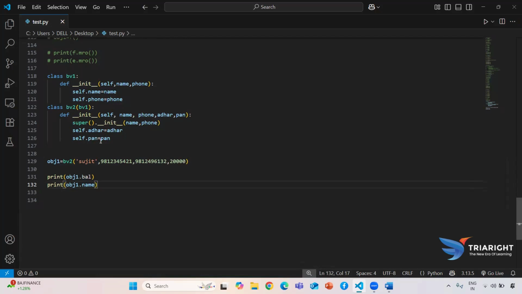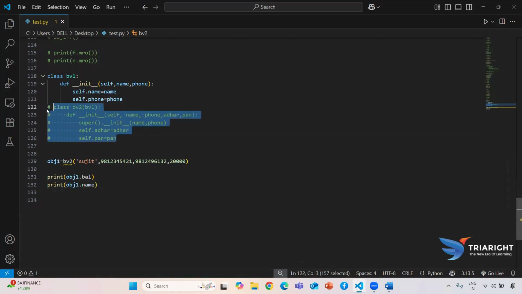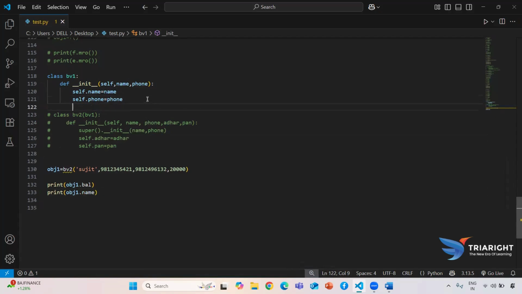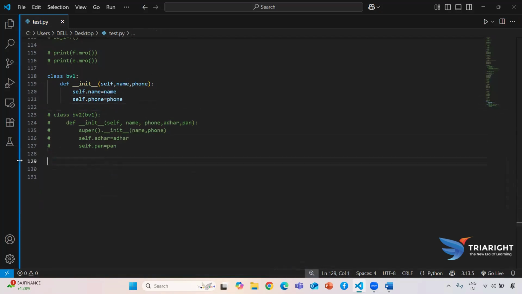Suppose here we are using the super class. Here we are not using that particular address of the object, which means self, but it will run and give the perfect output. Now if I use our class name, the syntax will be: first you need to provide your class name, then it will take one mandatory argument that is called self, because self will store the respective object address. So guys, if you are not providing that self, it will not traverse.